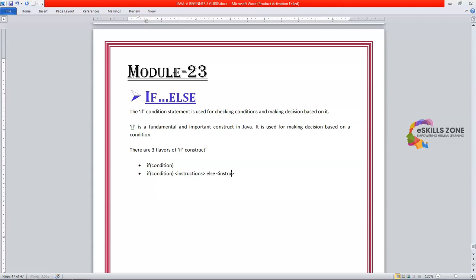So you can see that the condition is enclosed in parentheses, whereas the instructions are always enclosed in curly braces.